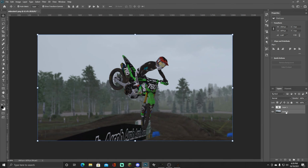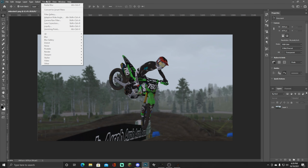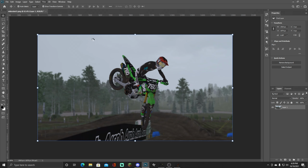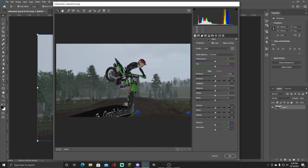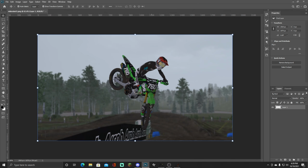So hit your first layer, shift-click the second one, and you're going to want to merge them. Merge them up, then hit filter, or click it again, and go to filter, Camera Raw Filter. Now you guys don't have to edit your pictures like this, but this is my run-through on how I make mine. On a bright track, I usually like to start off with the matte, which gives it that dark effect. So I'll run you back through how I got there.